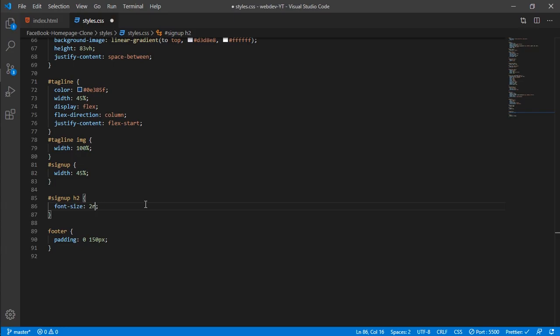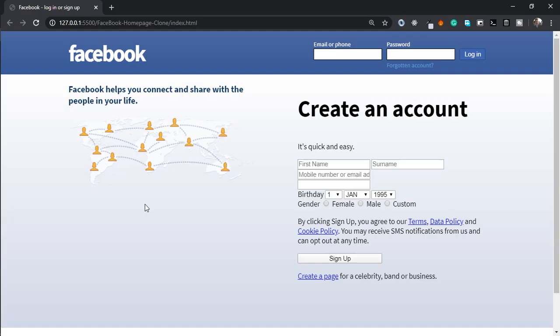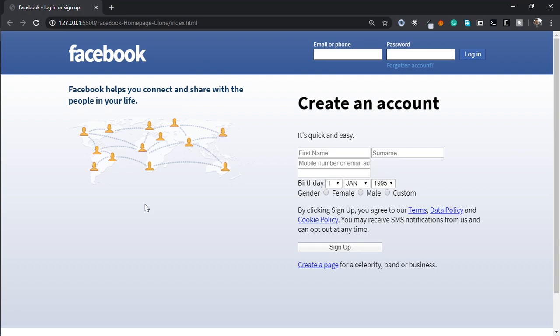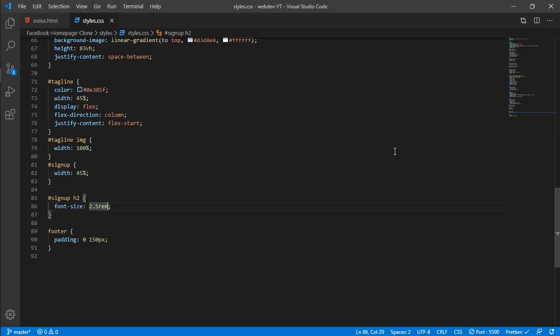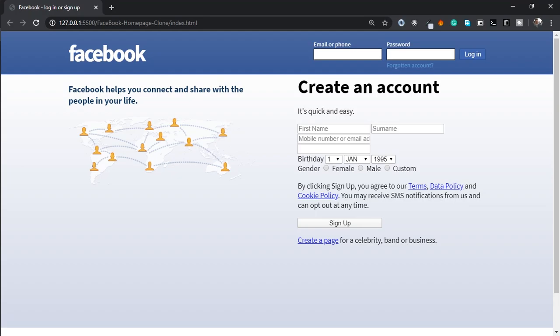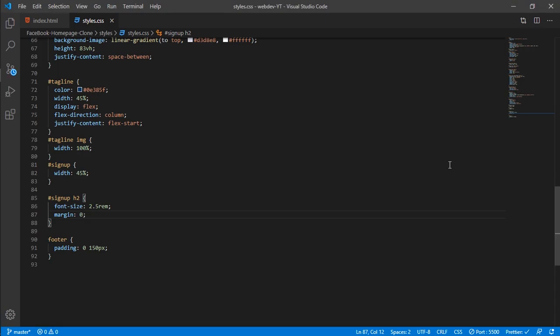No, let's go with 3 rem. It's way too big, man. 2.5. It looks cool. Let's decrease the margin to 0. Looks cool.